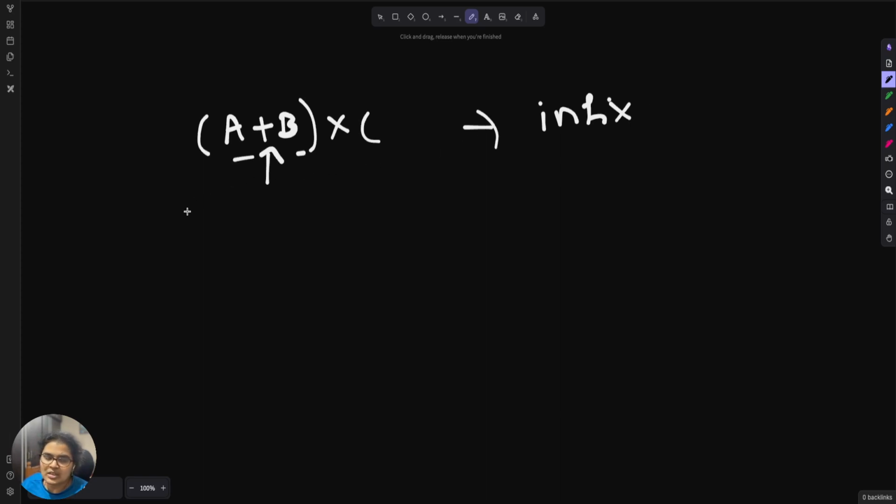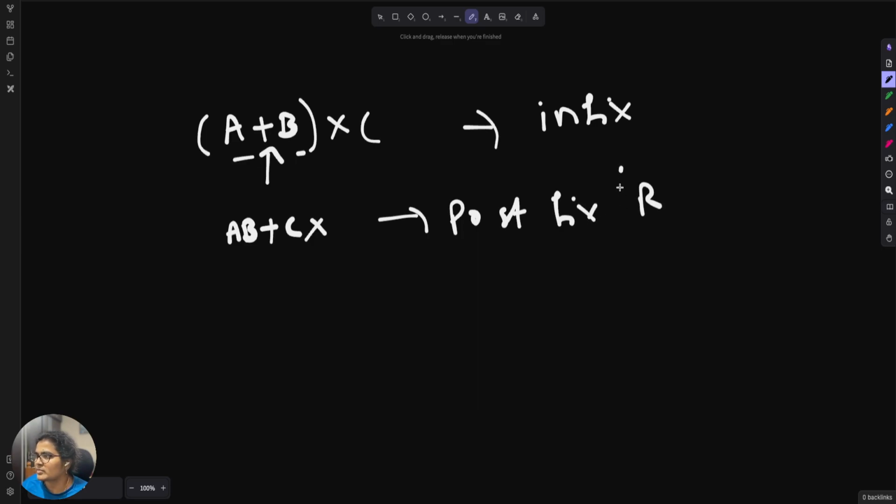Reverse polish notation is another way of representing it where you write the numbers first followed by the symbol. For example, a plus b becomes ab plus. And then there is into c. So this becomes ab plus c into, because the operation pushes towards the end. This is called the postfix or reverse polish notation.